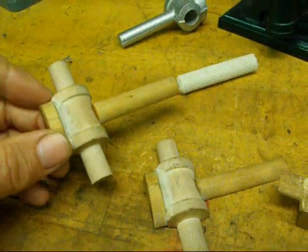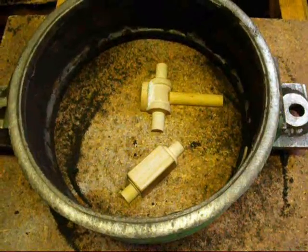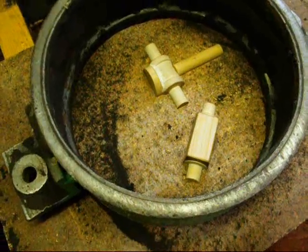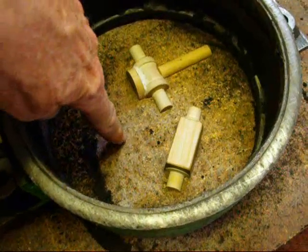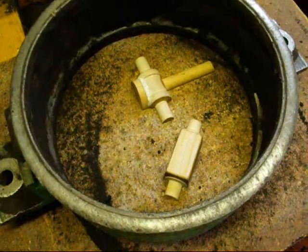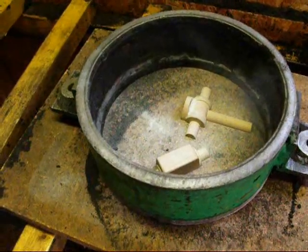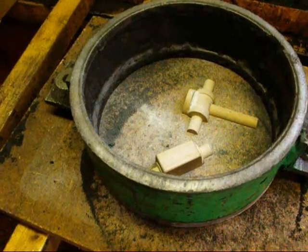In a moment I'll be at the molding bench to start the sand mold. These are rather small patterns so I'm using a small round flask — about eight inches in diameter. I placed the two patterns in there and they're lying flat, the two halves that do not have the pins. I positioned them such that I can remember where to put the sprue, and there's room to put the sprue in the gate. The sprue is going to go about where my finger is right there. Now I'm sprinkling parting compound in there, then I'm going to sift some sand and ram it in. I'll skip to the next step where the ramming has already been done and the flask has been flipped over.